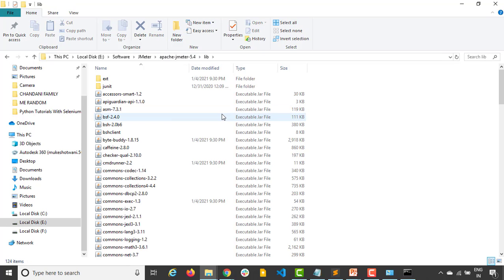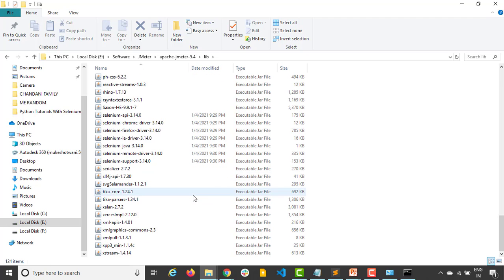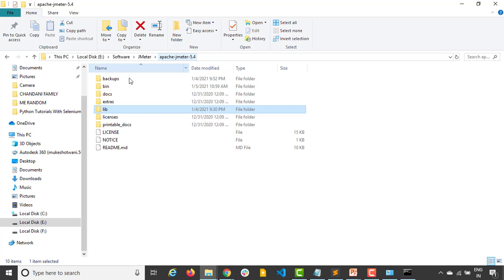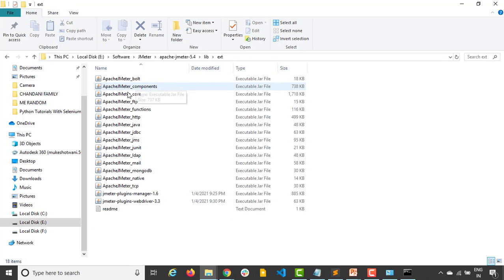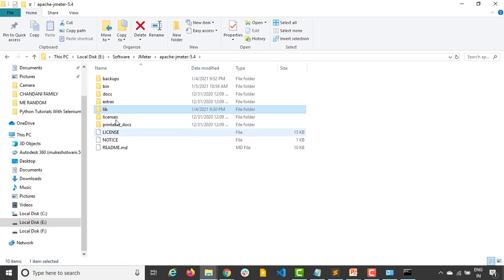And the most important part, guys, libraries. As you can see, there are a couple of libraries which come by default with JMeter. And since we know it's a Java application, all are in terms of jar files. So you can see we also have some Selenium Chrome, Selenium Firefox. I will show you how we can get this, and a couple of other things that you might be needing in the extras. So you can see I have used this web driver support, then I have the plugin manager that will be there for you once we start following this series. For you, you might not have these, that's perfectly fine. Once you move ahead, you will also get this. Apart from this, these are some other licenses, printable docs, and some readme files.